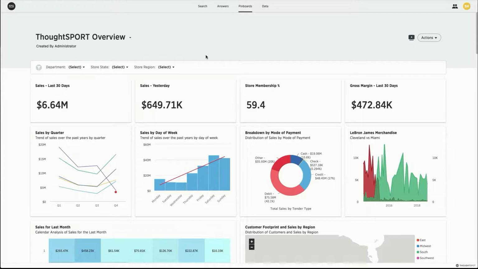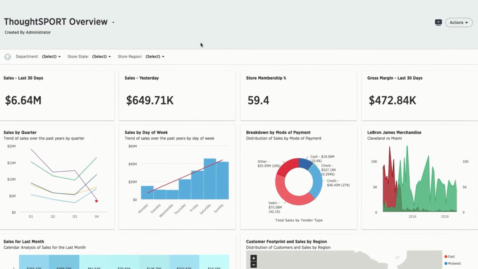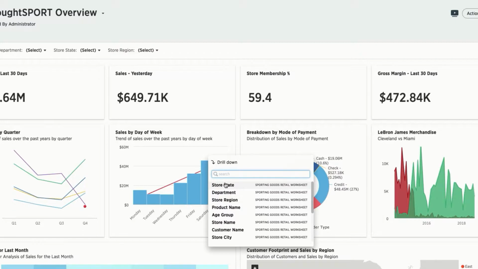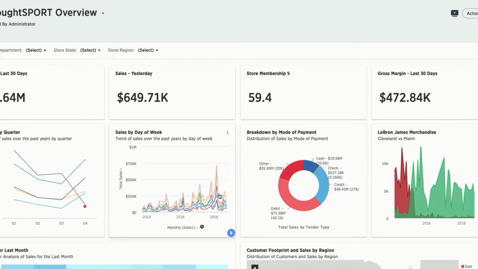If you want to learn more about the data in a visualization, you can drill down to the detail level data from the chart or table. To drill down, right-click on the visualization or table cell where you want to drill down, and click Drill Down to see all of the detailed data within your selection. You can click on a column to see how it contributed to the data you drilled down on.